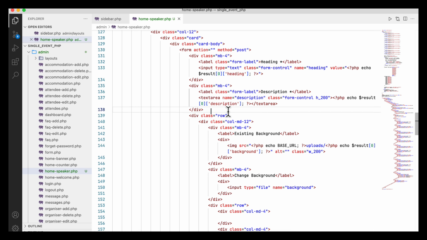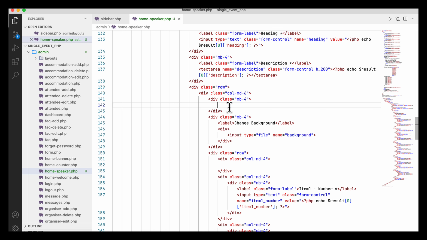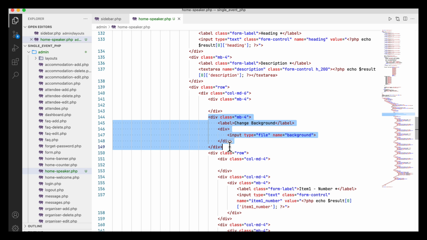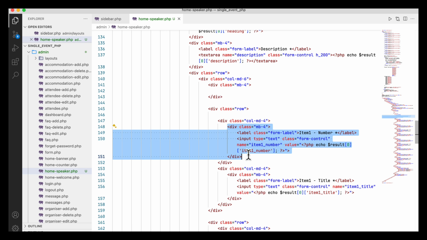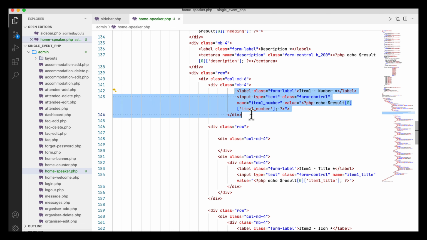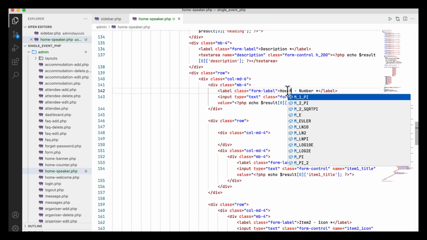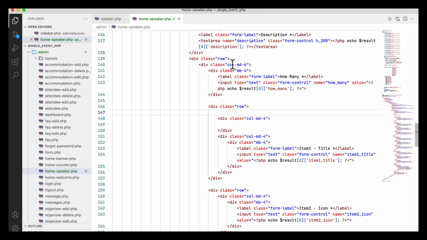Now there will be another one, that is how many. In the case of how many, I can put 2 items here, that is col-md-6, and remove it, it is not needed, not photo. I am going to remove this, and here remove this. Here I will show something like that. So this is how many. How many data will be shown here, this is also mandatory, and here I give how many.